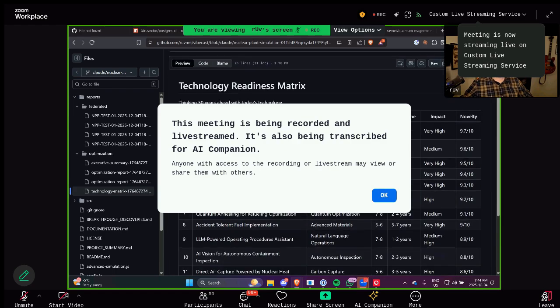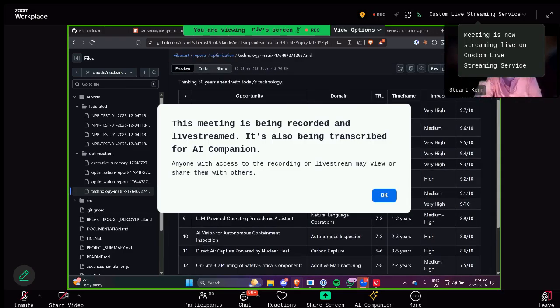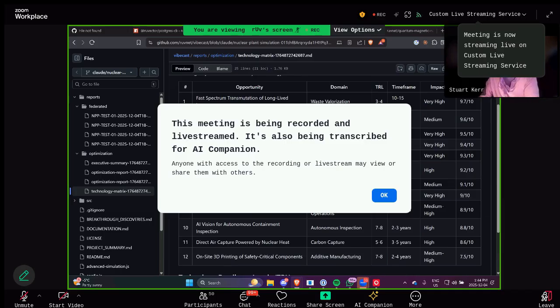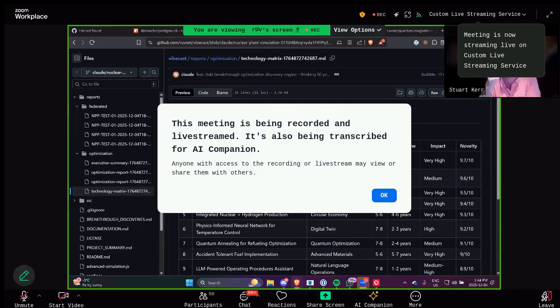Technology readiness matrix. Rufus, if you were to follow that up and somebody were to say, well, how is number 3 idea possible? Is that where you could dive into kind of a deeper sense of the fidelity and say, here's all the logic, all the thinking, all the proof? This is what this is. Perfect timing, Stu. Perfect timing.